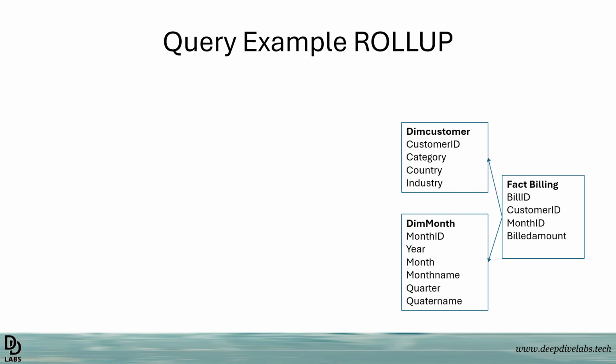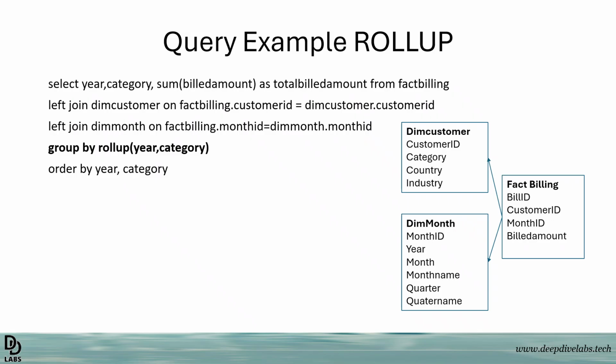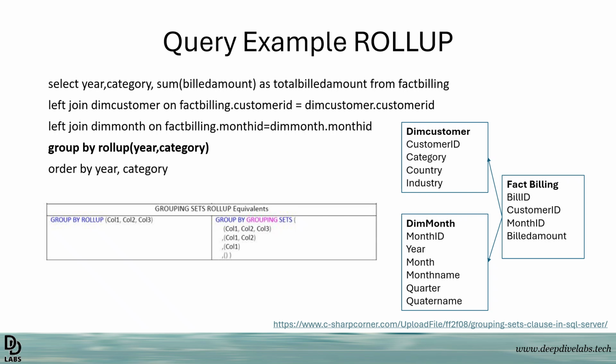So another slightly advanced way of doing group by is your group by roll up, right? So what happens in a group by roll up? So this is your syntax. You essentially do your joins and then do your group by roll up, year and category. So what happens in a group by roll up is you are doing group by the grouping sets. So different combinations of columns.